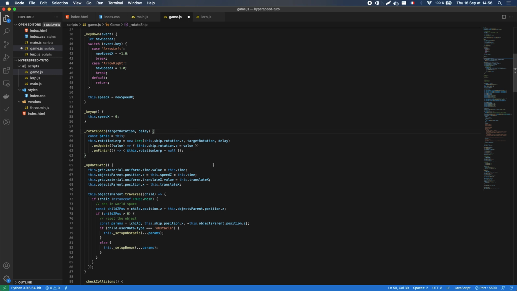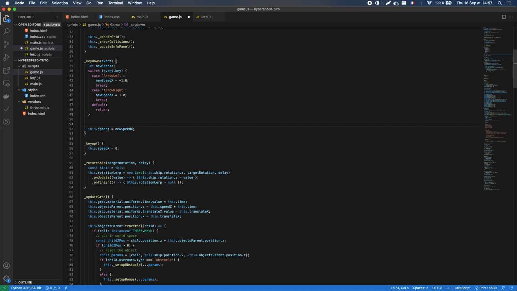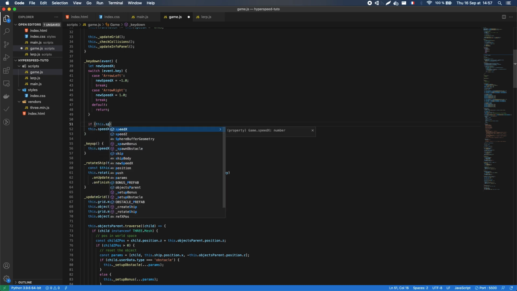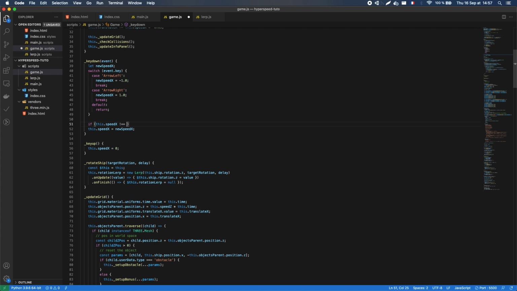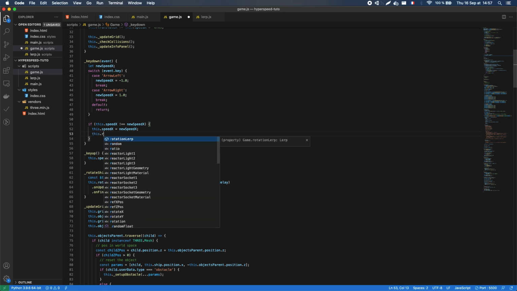Okay, all that's left to do is call this rotateShip function in our keydown and keyup functions now. First, let's go back to our keydown handler and change the end a bit. Rather than simply assigning the new speed x value, we want to first check if the new speed is different from the current one. And only if it's different, we will reassign the speed and start a little rotation animation.